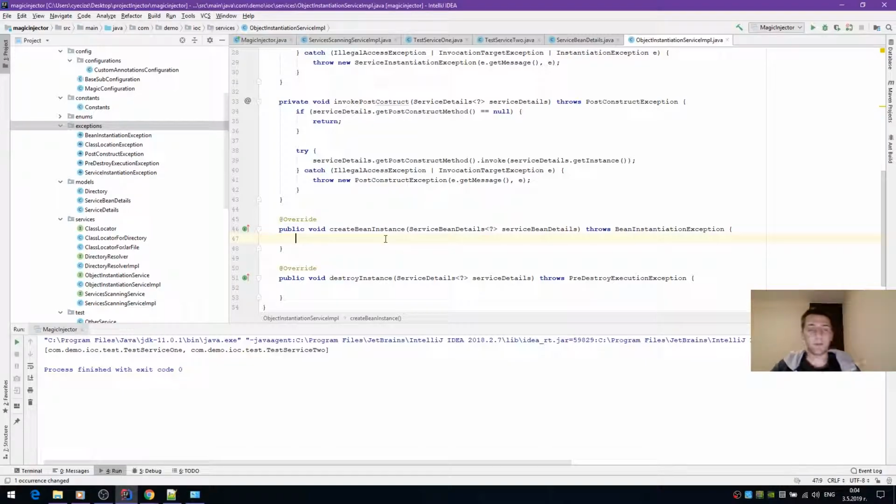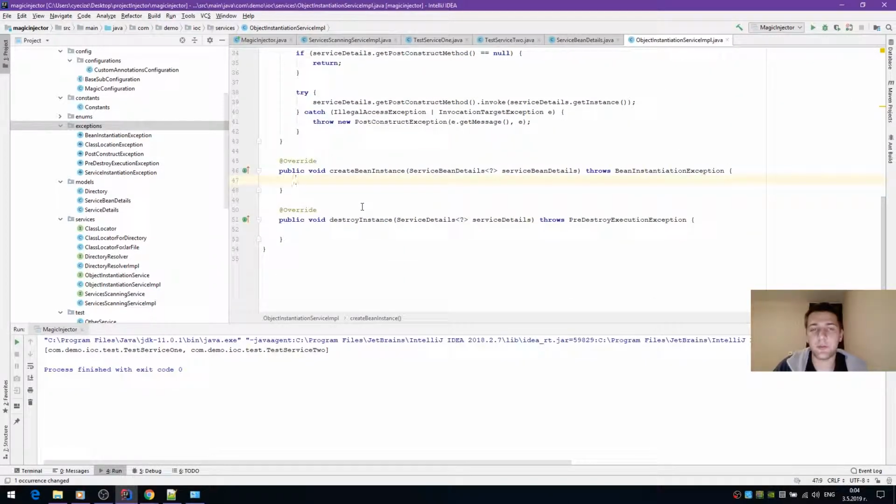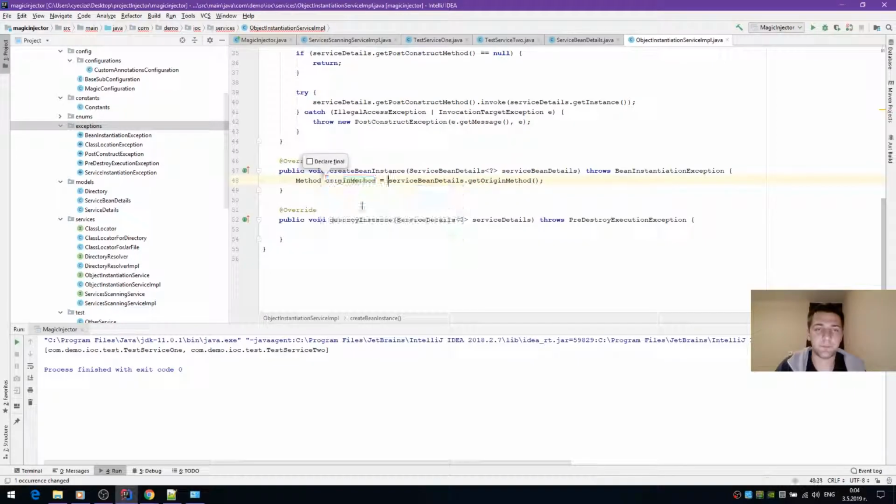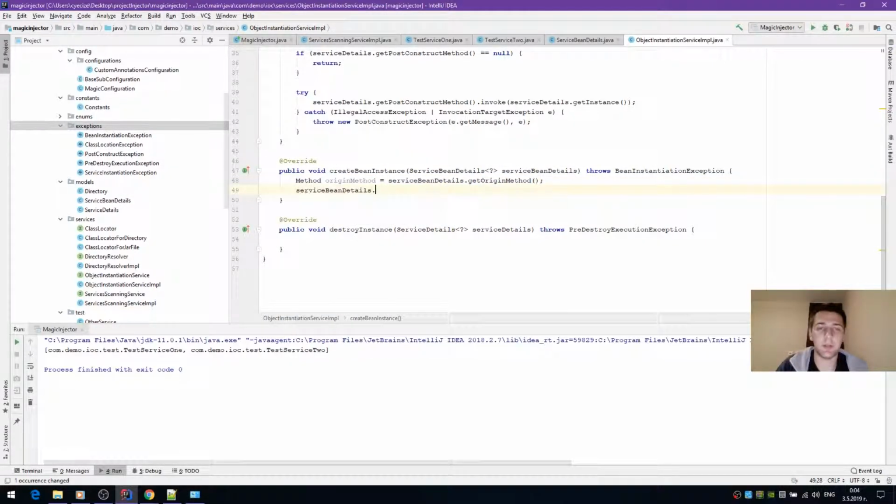Okay, so here instead of using the constructor, we need to rely on the origin method and the root service. So service bean details get origin method, and service details get root service. I can even say get instance like that.